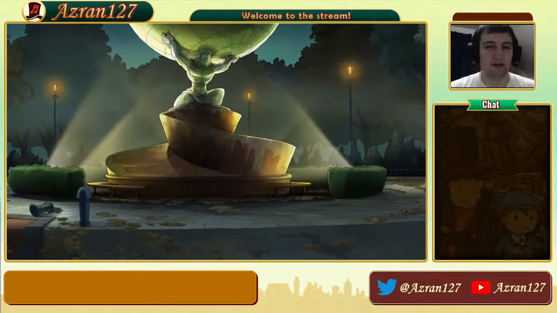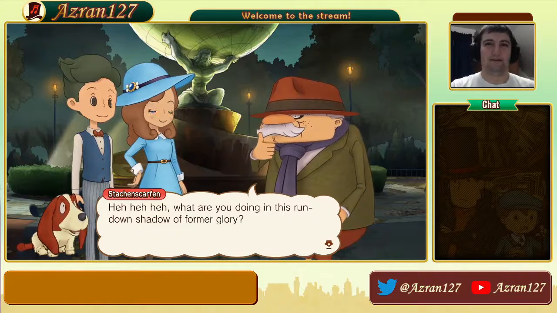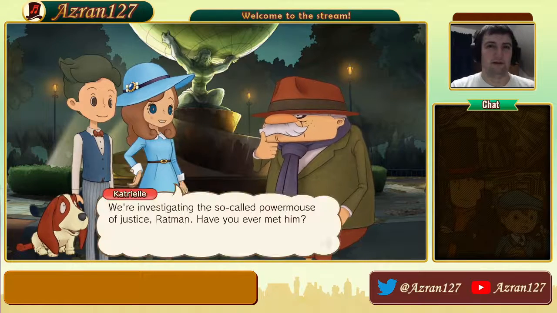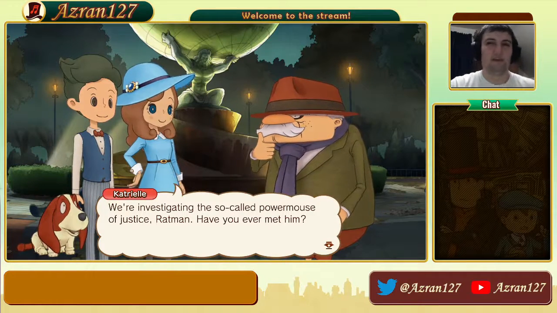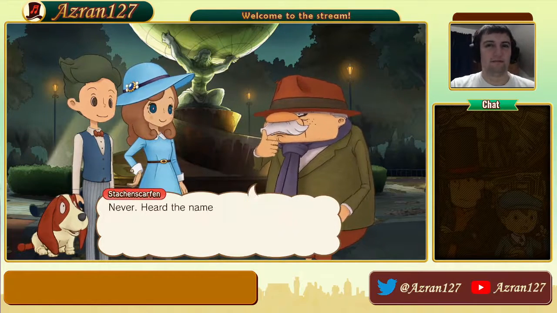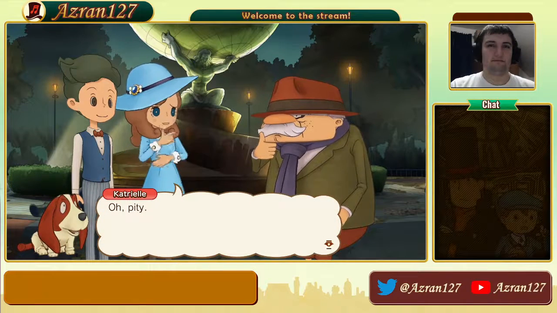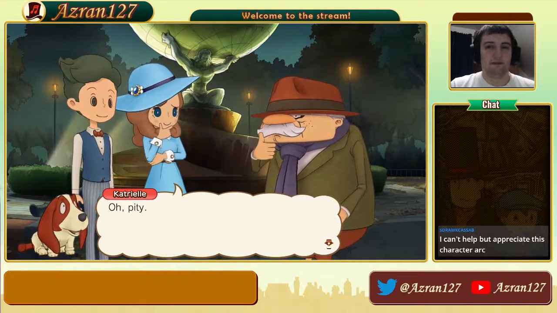Let's pop you, balloon head. What are you doing in this rundown shadow of former glory? We're investigating the so-called Power Mouse of Justice. Have you ever met him? Never heard the name, but that's all. Oh, pity.